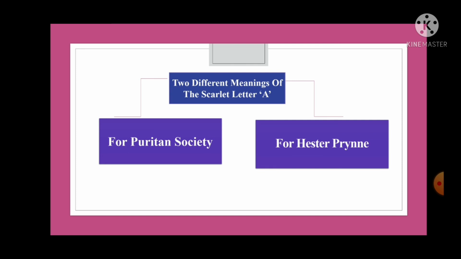However, both might justify their perceived meaning of the Scarlet Letter A, but there is a fact that cannot be denied: the element of hypocrisy is a dominant feature of their life. We can see the element of hypocrisy in the character of Arthur Dimmesdale, in Chillingworth, and others. For example, if we talk about the governor or any other character in the novel, we can also see the element of hypocrisy.